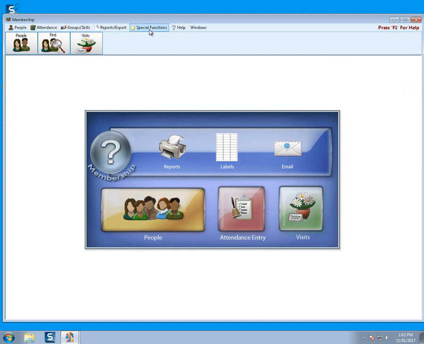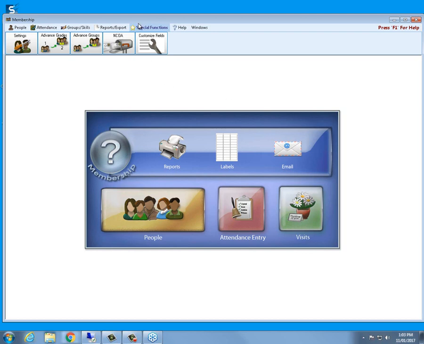We will have more webinars coming up on several of the other topics for membership, but for today, we're just going to be looking at the settings that are available in membership to get you all set up and going on your data entry in this new membership module. So I'm going to go ahead and click Special Functions up here in the menu at the top, and we're going to look at our settings.